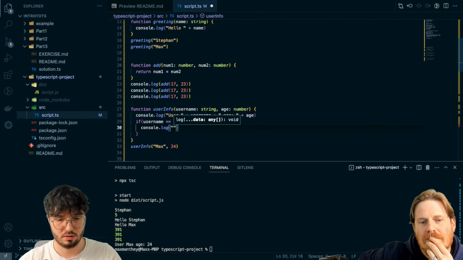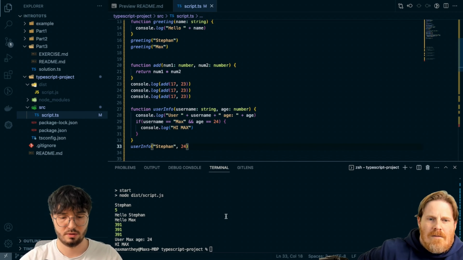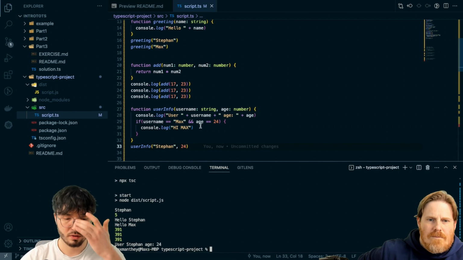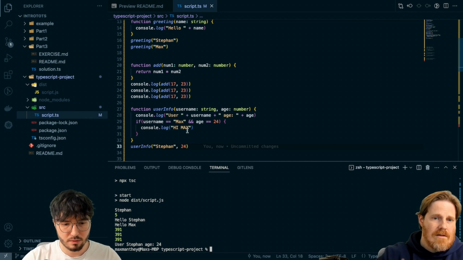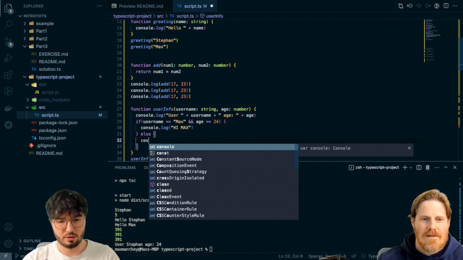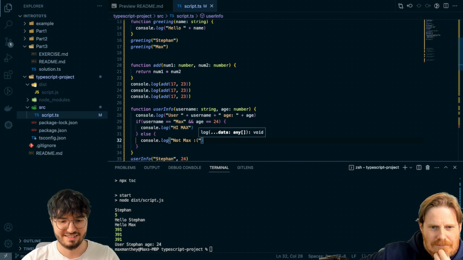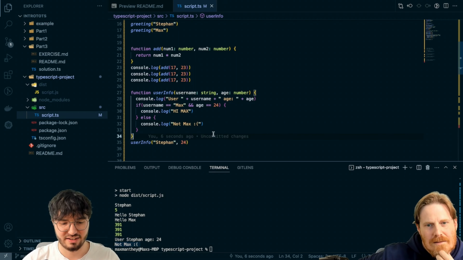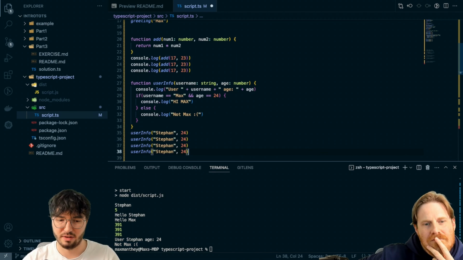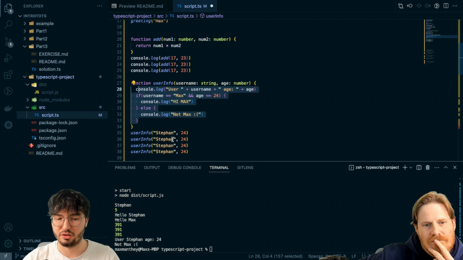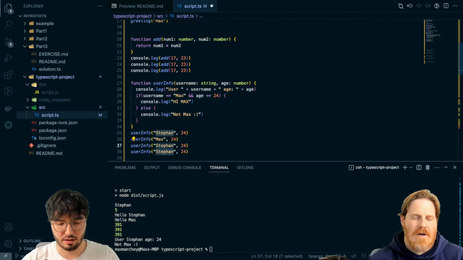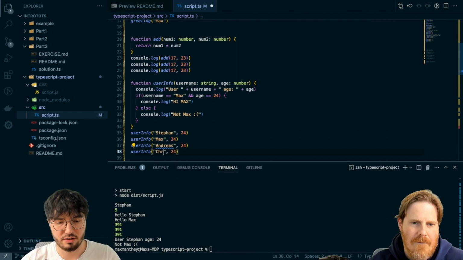But if I change this to Stephan, for example, of course that doesn't apply anymore. So if we would like to have an answer, in this case you would write an else and then console.log, I don't know, not max. And we're sad about that. So in this case, Stephan is not max. Now it all comes together. And the great thing is, instead of having to write this again and again and again, I can just call the function and say max and just change the parameters, Andreas, or Christian, whatever. So I only get max.